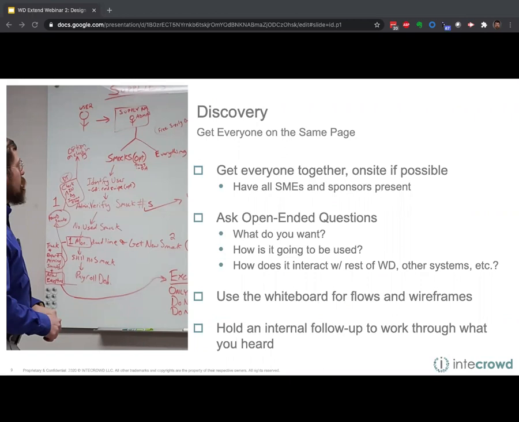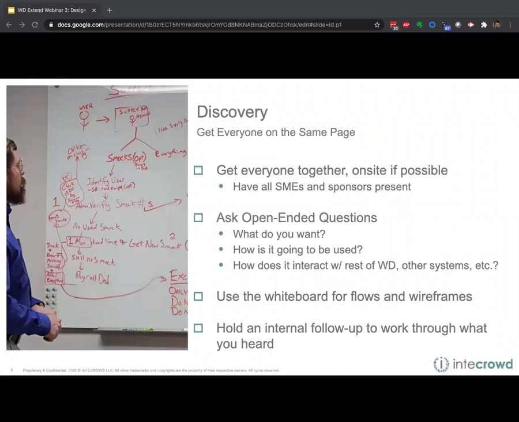Okay. Nicholas will talk about what wireframing is here in a minute, but with the whiteboard, we can start to draw out what some of the screens might look like to help drive the conversation. All right. Those rough sketches, great way to visualize what the app might look like.